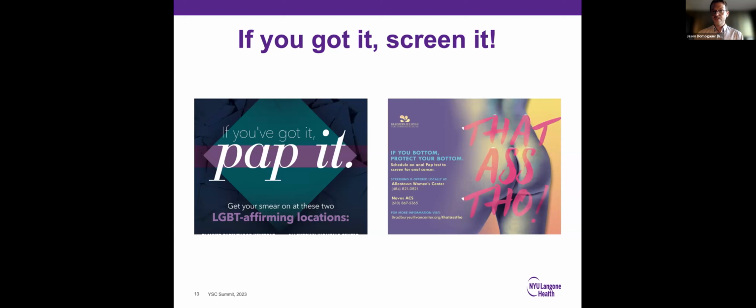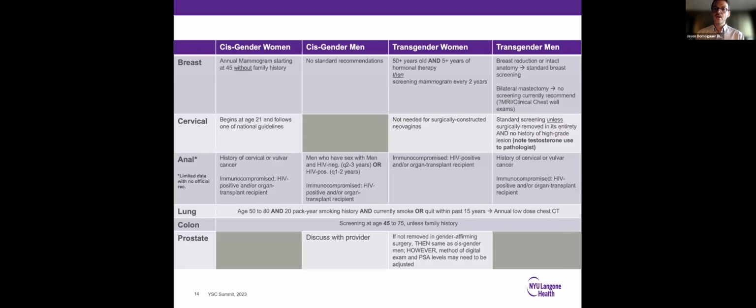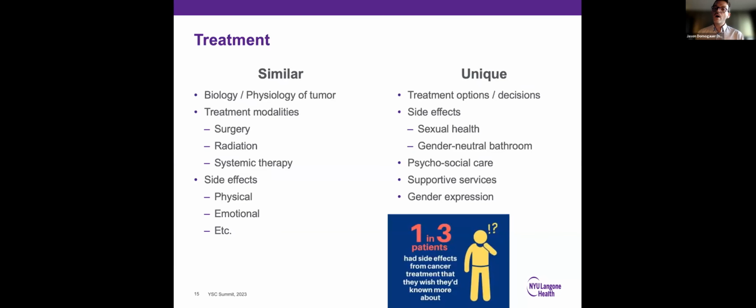And so for a lot of individuals who've had hysterectomies or things along those lines, where the cancer screenings are going to be tailored already, how do we utilize that organ inventory to address the needs of our patients and make it more inclusive and welcoming? I'm not going to go through this. This is just something we developed so people have an understanding of some of the more common recommendations as they're tailoring them towards trans and non-binary communities. This will be accessible in the slides so you can refer back to it at a later time.